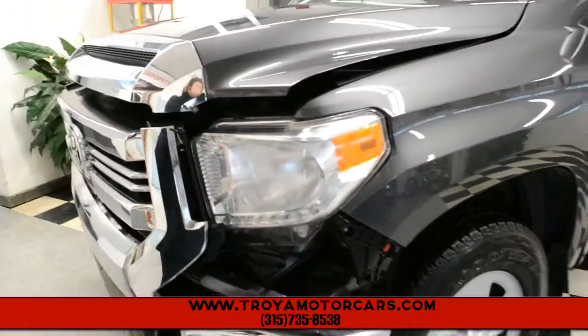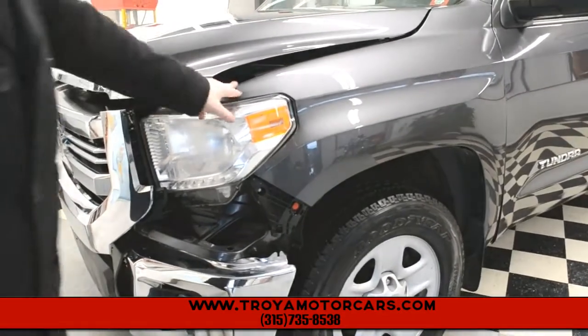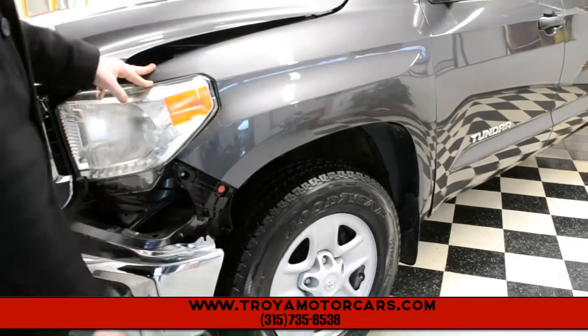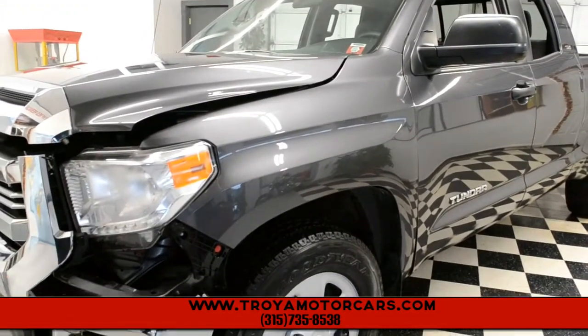Left headlight assembly — tab broken on the top, some moisture getting in the lens, so just count on replacing it. This fender actually looks okay. You have that little catch there on the paint with the door, but I think that's just a touch of it. That's something you can live with, so you don't even need a whole clip on this.